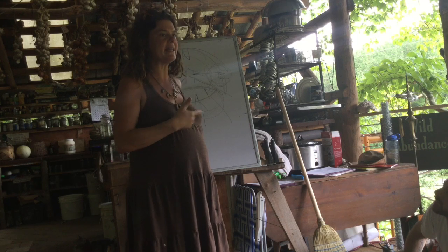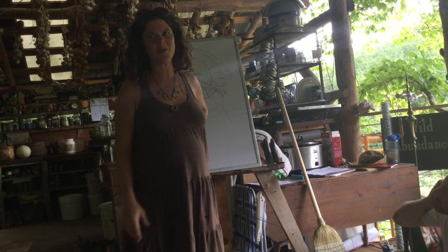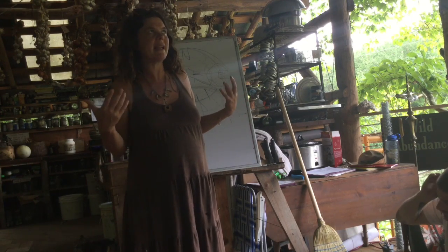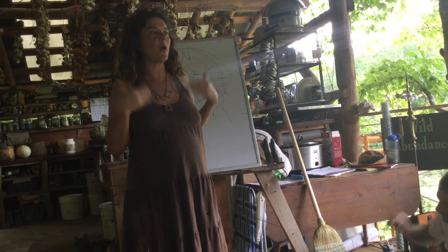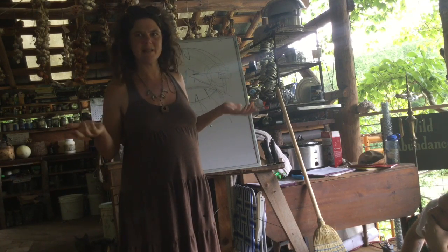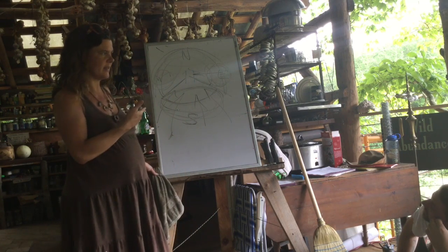And the cabin has zero windows on the north. Although the addition does have a window on the north. Because sometimes the light on two sides of a room trumps the fact that it's kind of silly to put a window on the north side. Does that make sense to you? Yeah. Cool. So you guys get this?